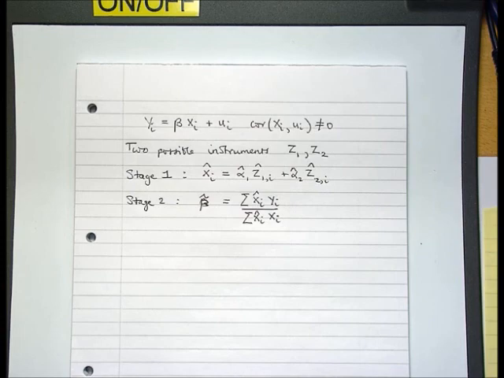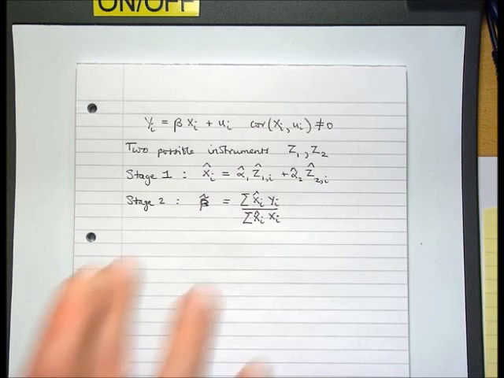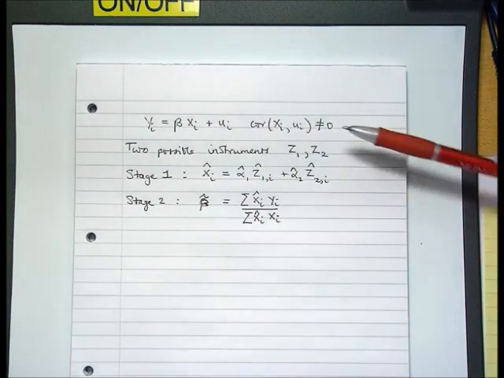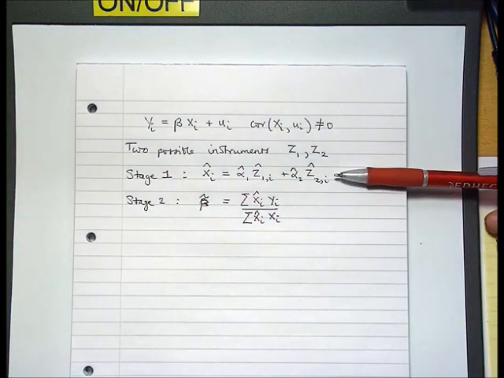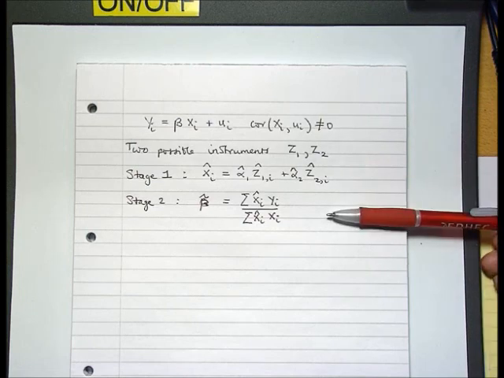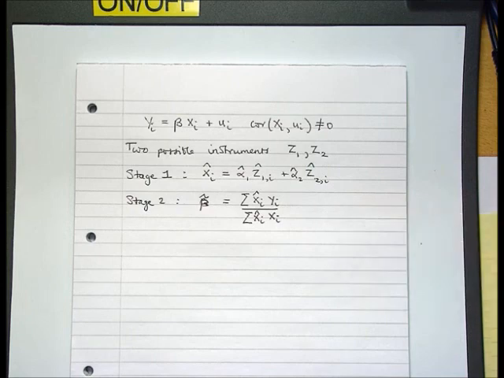I'm sorry, by the way, I just realised I haven't switched over onto the lecture capture there, and it probably will not have recorded me writing this down. But nevertheless, you can see it from here. This is the process by which we, first of all, create the instruments, and secondly, by which we use those instruments in the second stage regression.